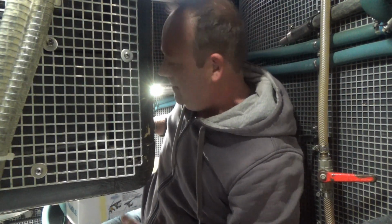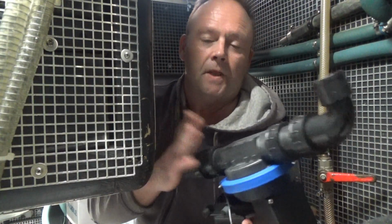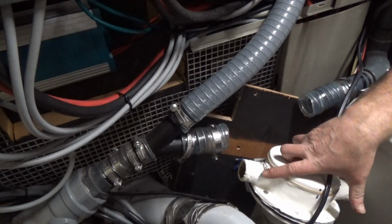We have to be in the engine compartment because I'm installing a new bilge pump. I had the old one serviced in the Netherlands, but it doesn't work properly, so I finally bought a new one here in the marina, and it's completely in plastic, so I don't have the problem with the corrosion that I have with the old bilge pump, and that's why it's always sucking air, and that's why it doesn't work properly.